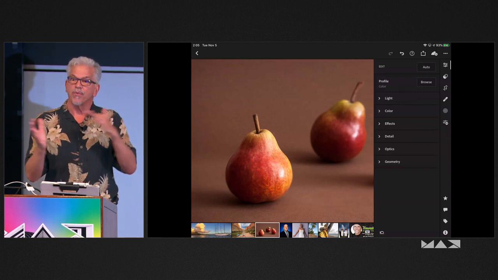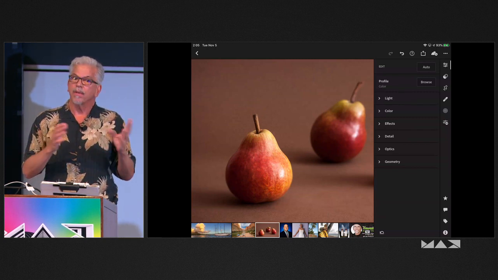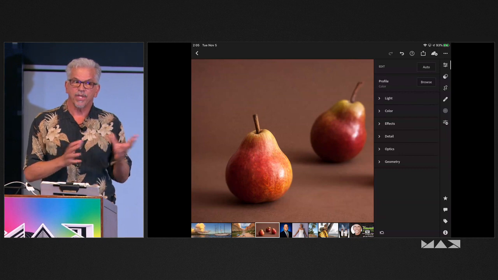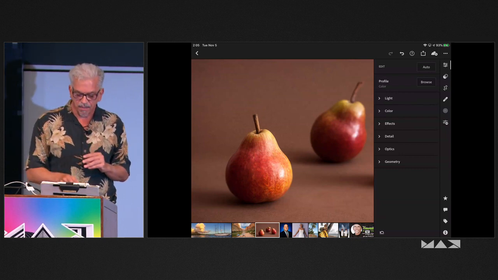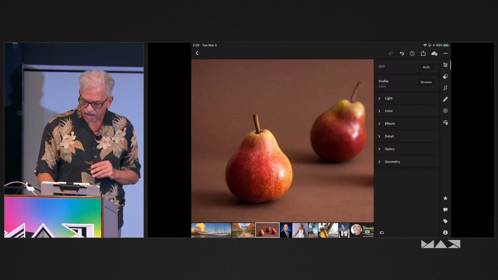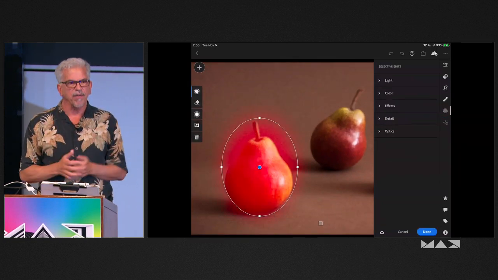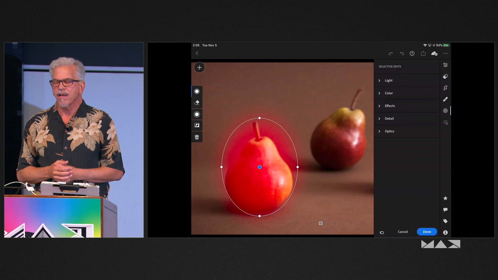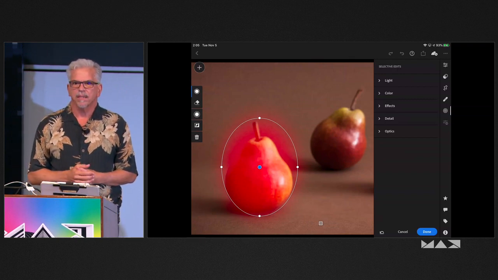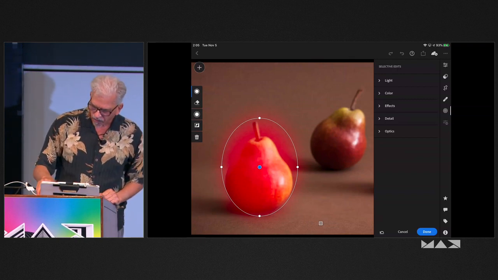Desaturate with one tool, resaturate in another tool. It's very, very cool. I wish I had more time, but you get the concept. Because I've got this here, I could then come up to the eraser and fine-tune it around the edge of the pier if I wanted to. Make sense? Okay. Great.